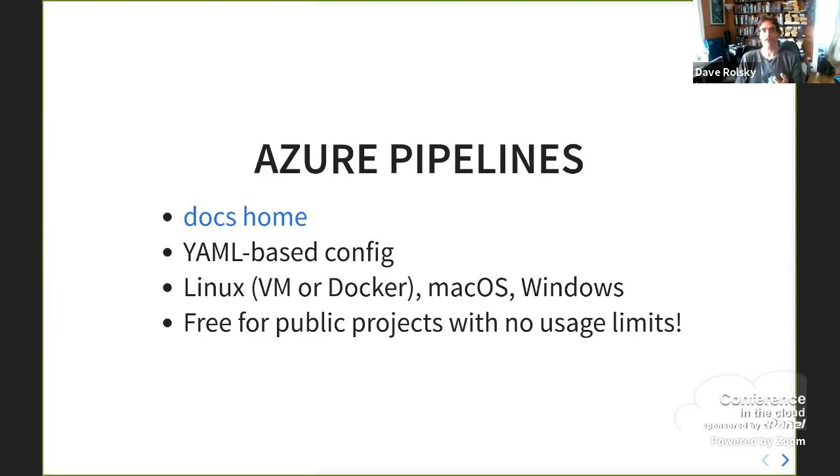It uses YAML-based config like everything. I say that with annoyance because I don't love YAML. I'll be honest, it's not my favorite. It's so complicated. Anyway, it supports Linux on VMs or using Docker, macOS, and Windows VMs. Totally free for public projects, no usage limits whatsoever. And I should mention, Mark was saying with Circle CI yesterday, well, you get this much credit and you can run 4 weeks worth of Linux. Well, okay, that's true, but if you're running like 20 different Perl versions for every push, that's not really 4 weeks of that. It's 4 weeks of one job. So if you run 20 jobs, it's a lot less.